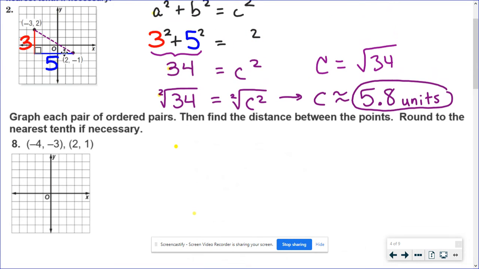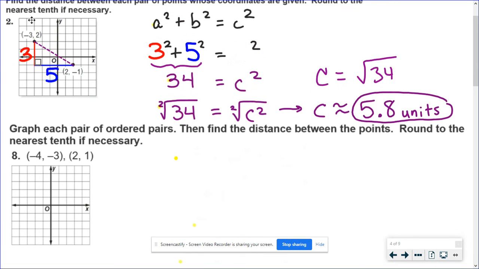Wait a second, how are these problems similar? How are they different? Well, they both have coordinates, but one is graphed and the other isn't. So what's our first step going to be? Pause for a second, think about it. And now that we're back, you might have said the first step should be graphing it, Mr. Callan. -4, -3 down would be here in the third quadrant. Meanwhile, +2 to the right as the x-coordinate, +1 up here in the first quadrant. And we need to find this missing piece.